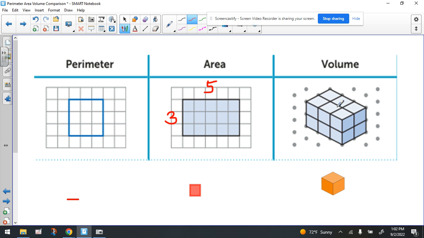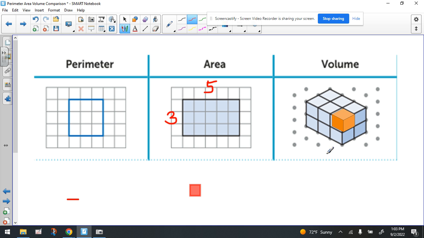Volume, how is that different from the other two? So I have an image or a model of a cubic centimeter. Cubic means you have length, width, and height to it, 3 dimensions. So if we were to try to figure out how many of these we need to make up this figure, then we need to say to ourselves, well, how many do we need for this front piece? Do you see how if this is 1 going this way and this is 2 going this way, and then we have the ones on the bottom?